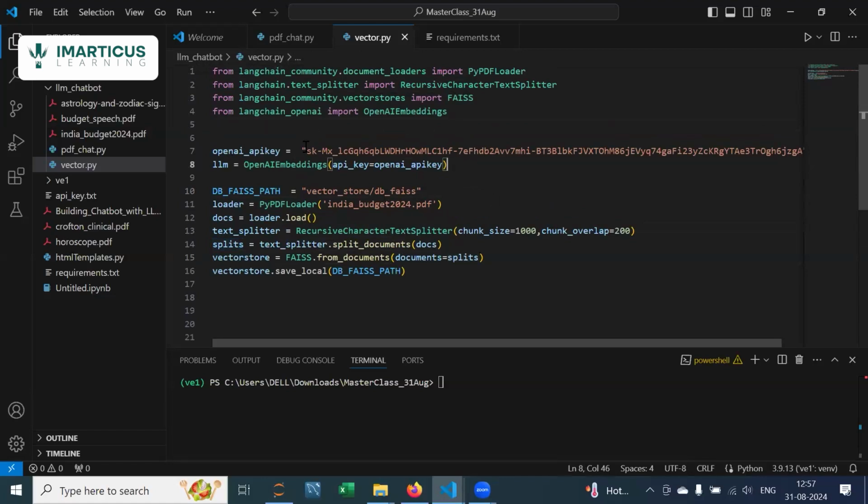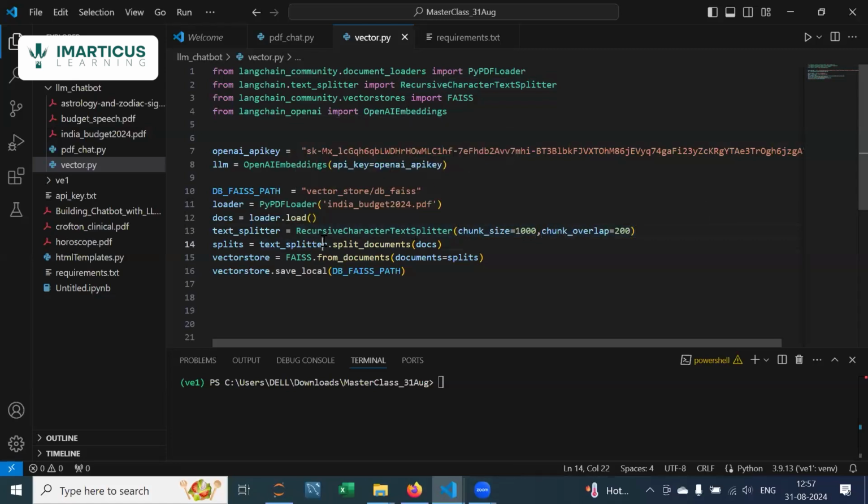So see over here, first I've set up the API key. I've created an instance of OpenAI embeddings by setting up this OpenAI API key. I've created a path, DB files path, which will be used to store the vector embeddings. Then I'm reading this PDF file using PyPDF loader and using the load function to load the file, and then using a recursive character splitter with a chunk size of 1,000 and a chunk overlap of 200.